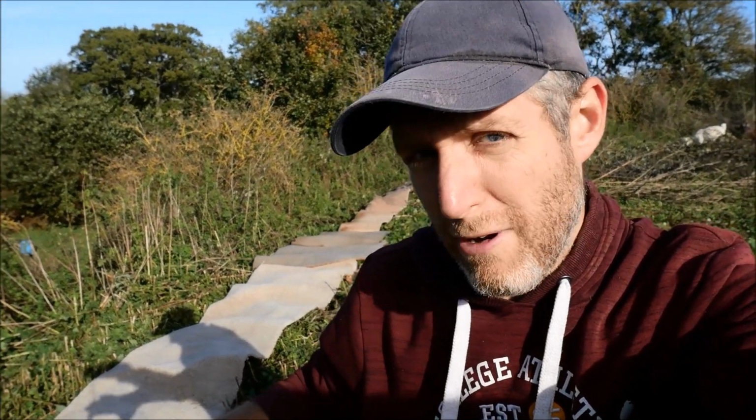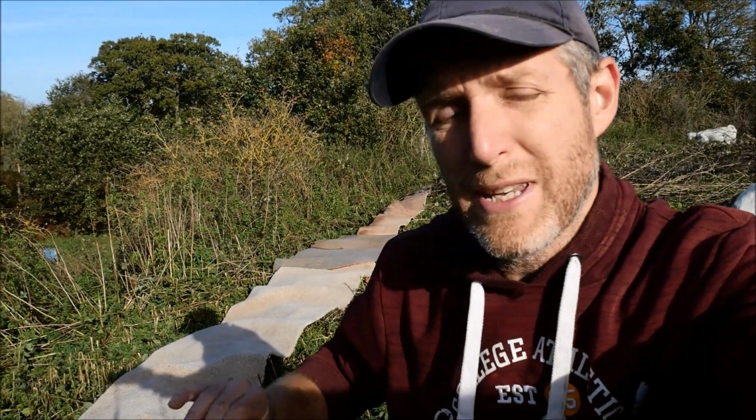Now the other thing to think about when putting carpet down is that it's often a man-made fibre these days, so it's going to break down and go into the soil. But it's that balancing act between buying something new to cover this with or just reusing waste. And this was free waste on Facebook that I grabbed and can use. Also, I'm not growing any soil crops here. It's literally posts, roses and herbs, so that will be totally fine in this situation.